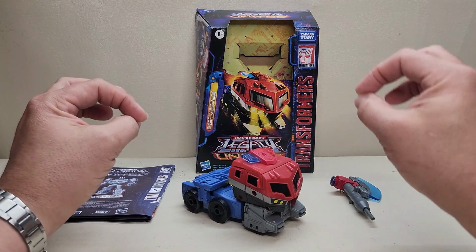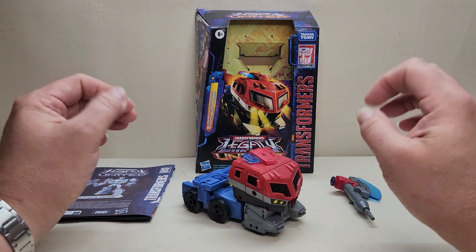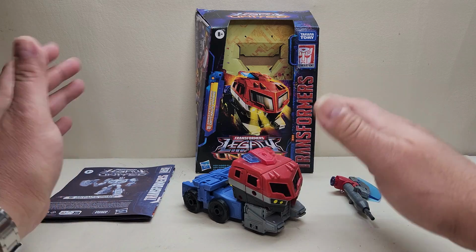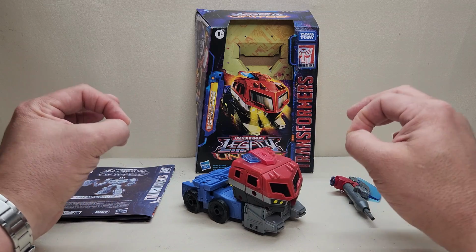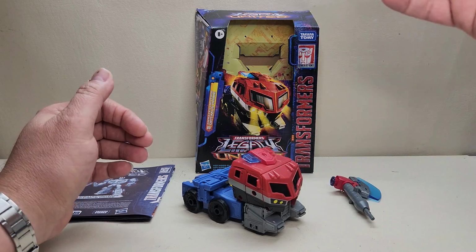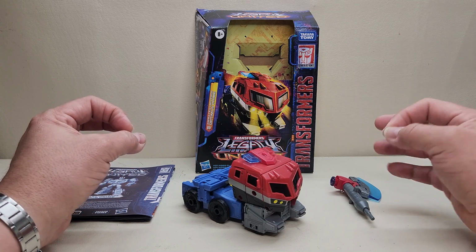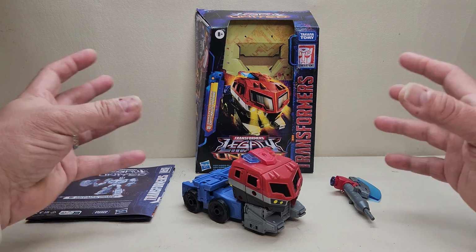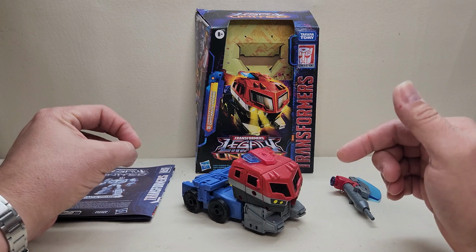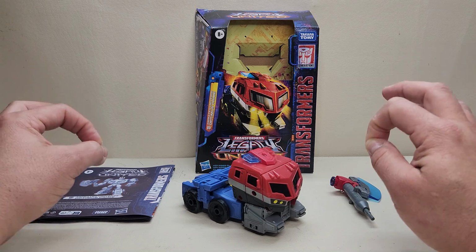And it's a little bit of a departure, if you will, from Animated. This toy, I've come to realize, is not meant to look like it belongs in your Animated collection. This is meant to look like it belongs in your Legacy collection, along with the other figures. So we've had an Armada Prime, a Cybertron Prime, a G2 Prime, a G1 Prime, and they all look different, but they all look like they belong together within that Legacy line. And once I realized that, I absolutely fell in love with this figure, and I really, really love what it does.